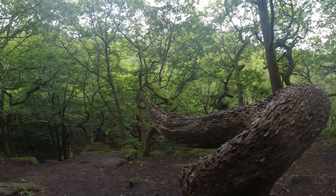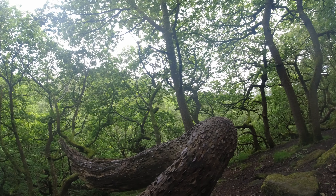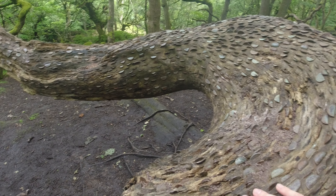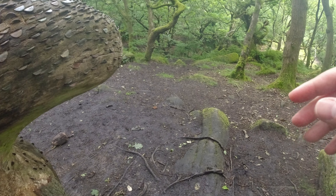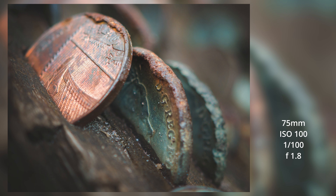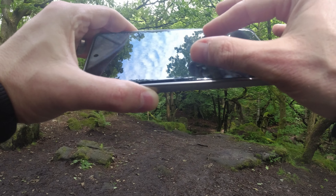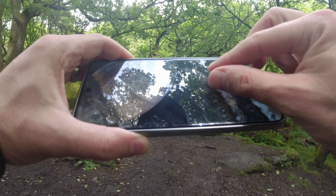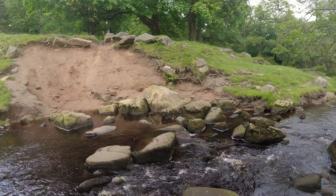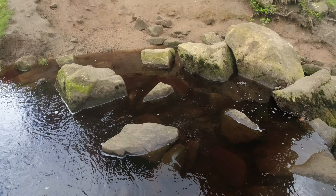So far on this trek I haven't managed to find any interesting little bugs or insects, but I found this little tree trunk that's really twisted and quite interesting. It's got a lot of coins kind of hammered inside the actual trunk, which is really interesting. So I'm going to try to do a bit of macro on this and see how it turns out. Wow — look at that shot! The amount of detail on the coins, and the rust as well — what a shot!